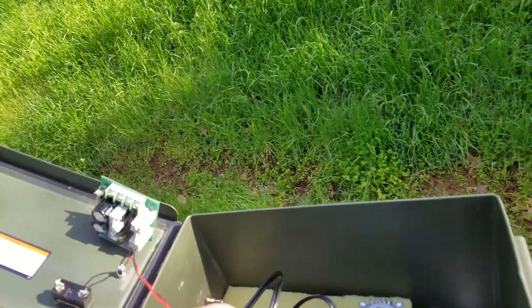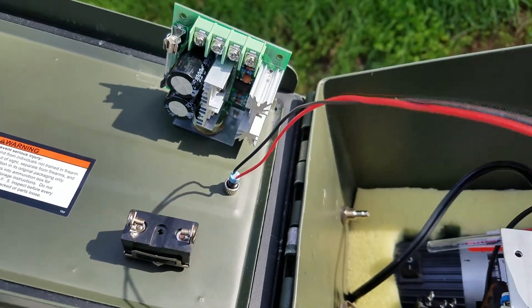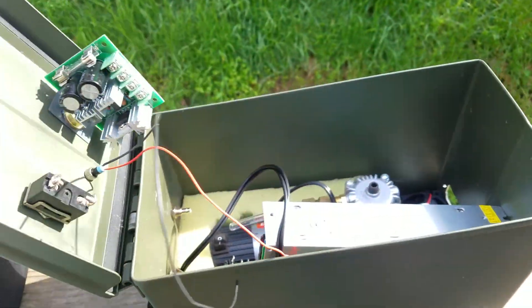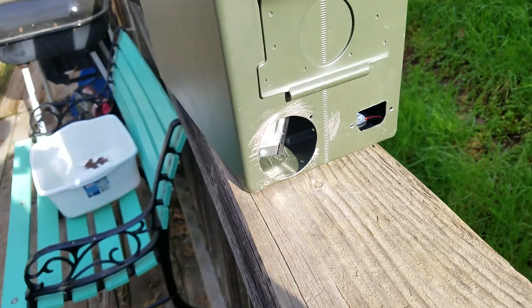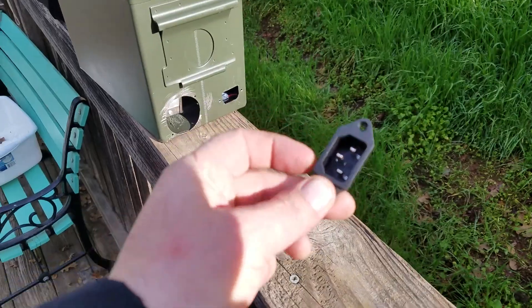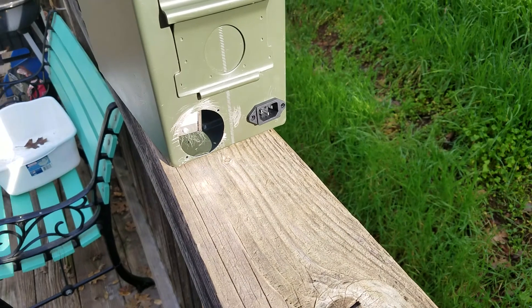It's not complete or wired yet, but there's the speed control right there and the on-off switch, which will be hooked up. This is for the light — you can see the top of them there. My on-off switch is like one of those emergency switch things so it looks like the ammo box. I cut a hole for the circle in the back, which I have to repaint with some green paint. And I have a power thing that will fit in there — I cut the hole to be exact and that should look like that.